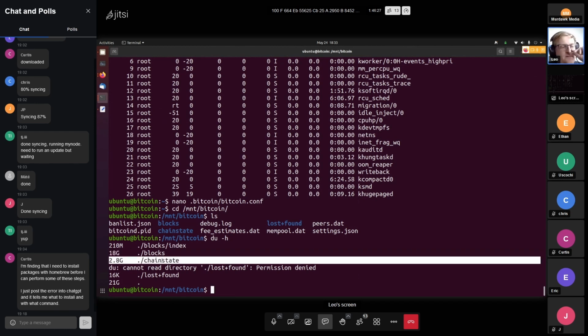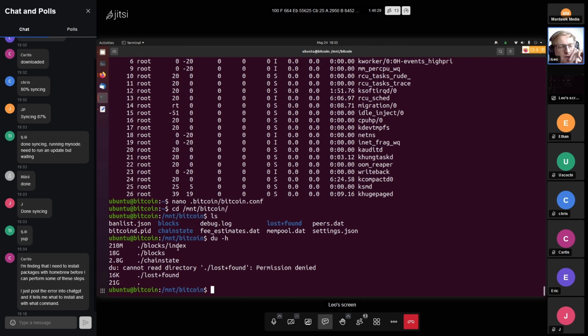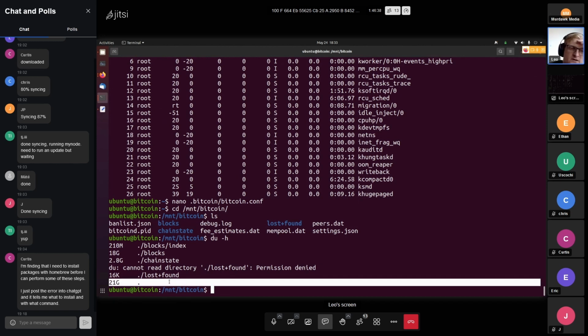But then there's some other things, for example the chain state or the block index, which also take up space. Altogether, it only comes here to 21 gigabytes. I don't know why it ran out of space at 25, but you can imagine that when we tell it to prune 20 gigabytes, the actual space it takes up on the disk is still a bit more than 20 gigabytes.